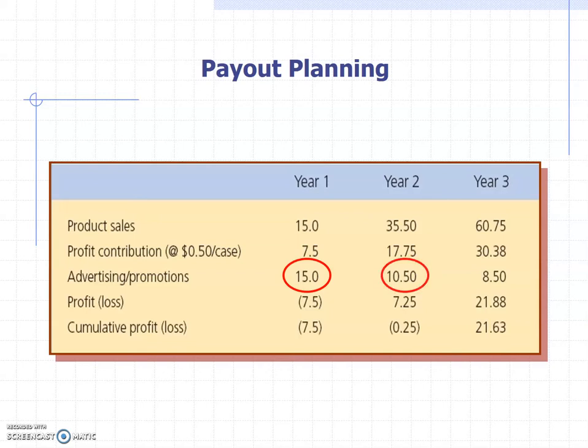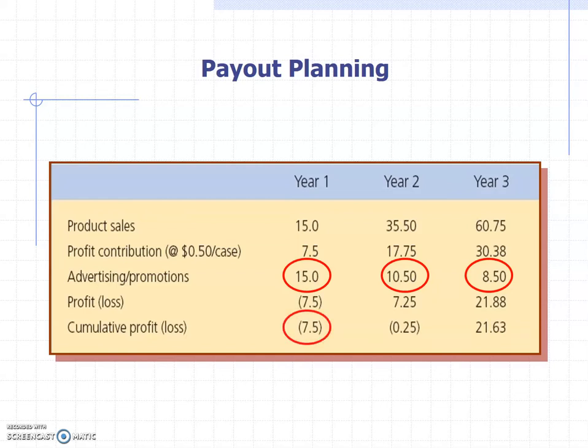In year two, and what this also recognizes is that typically in your first year you have to spend a lot on advertising in order to establish basic minimum levels of awareness. In the first year of a business or a new product launch, that's the time when you really do need to overspend or spend a lot. So the second year, you're actually cutting down a little bit from your budget. You're only spending 10.5 million. And then in the third year, you're reducing the budget even more, spending 8.5 million.